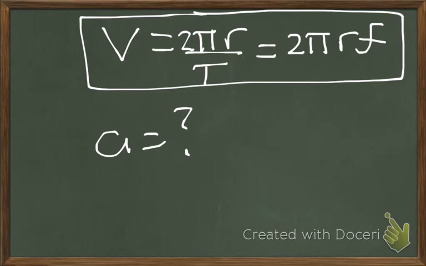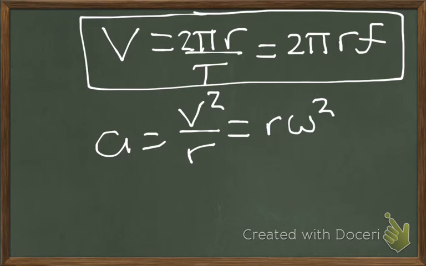The next question is, okay, what about acceleration? Well, in terms of around the circle, it's not speeding up in the direction that it's moving. So we're not going faster and faster in a circle, but we are accelerating, and we're always accelerating towards the middle of the circle. And there are two ways to calculate this, and I'm going to give them to you.